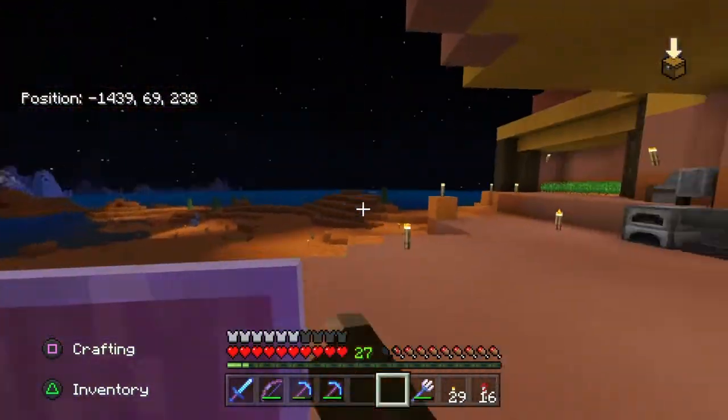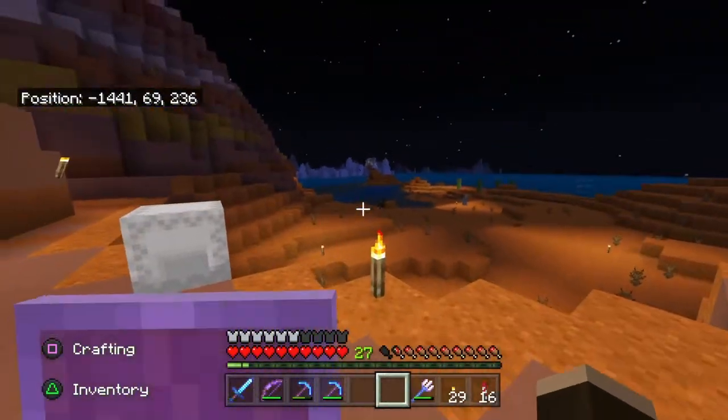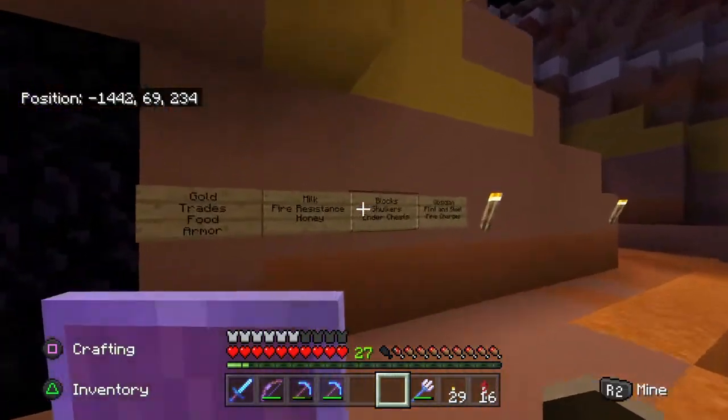And if you go mining out in the real world, it'll take you a little bit longer to get your hands on that gold. So I suggest if you have a mesa, go to the mesa and just start digging, and you will find some gold.